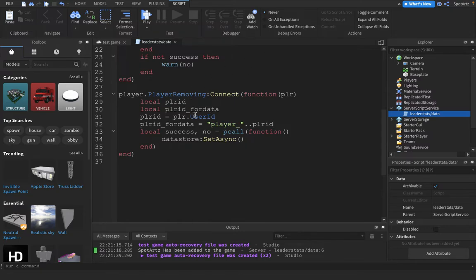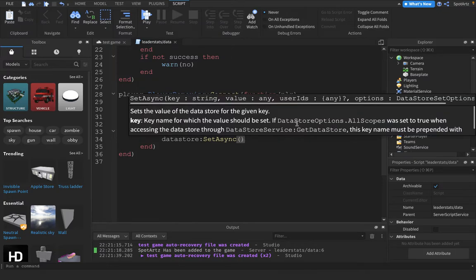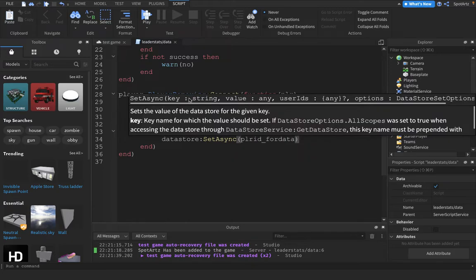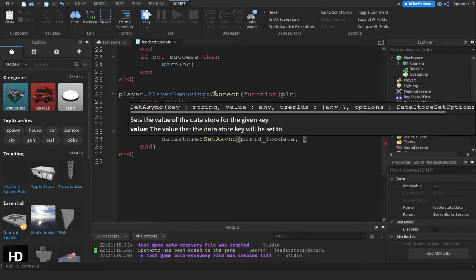Like this, so player ID equals player.UserID, and player ID is this. So if it's equal to the player for data, right? So if it's equal to that, this is the key, and this is the value that we want to save, right? The value that the data store key will be set to. So this will be set to the money.Value.